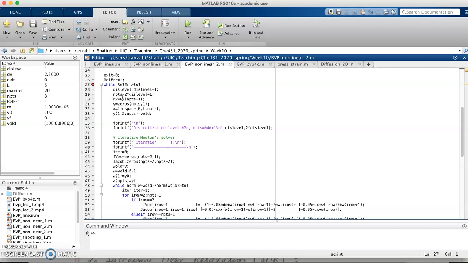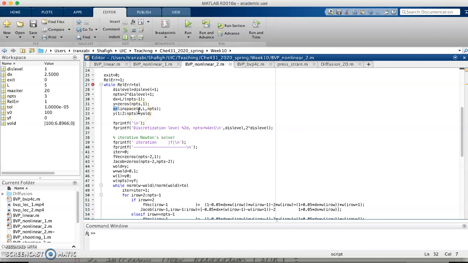So for that system, we're going to use the converged solution of the discretized level from before, and then solve the Newton's method, or we go over the Newton's iteration. So this is how it works. We increase the discretized level by 1. Now we have a new number of points, which is 5 in this case, when the discretized level is 2. Then we set up our x values by having a vector from 0 to L with n points, which is now 5 points.